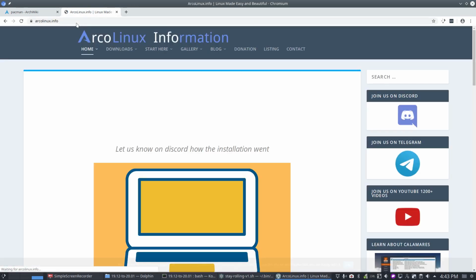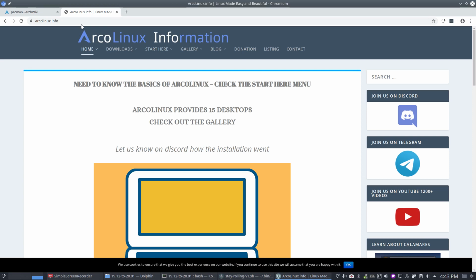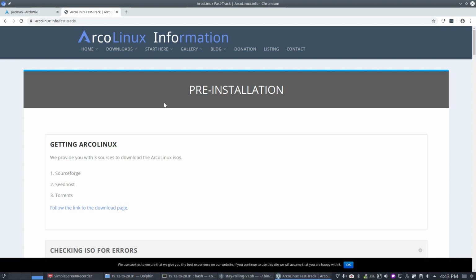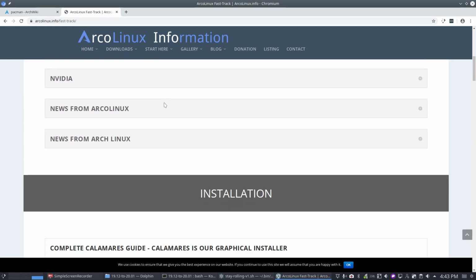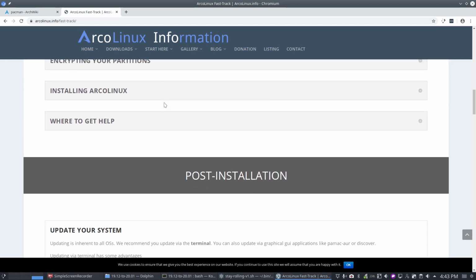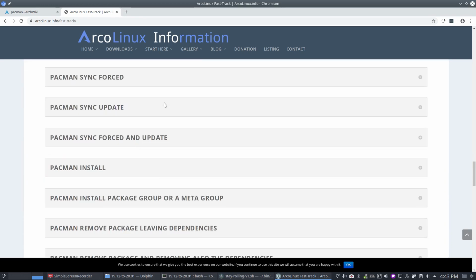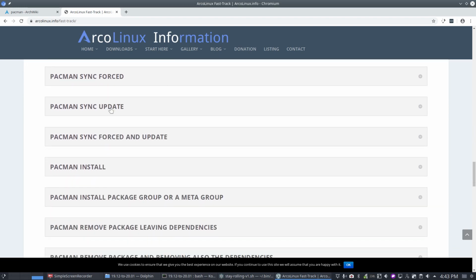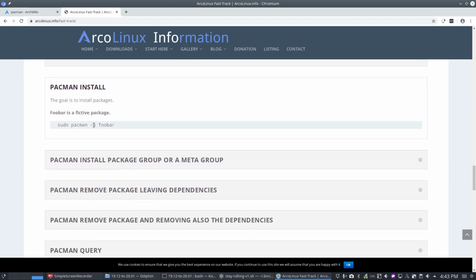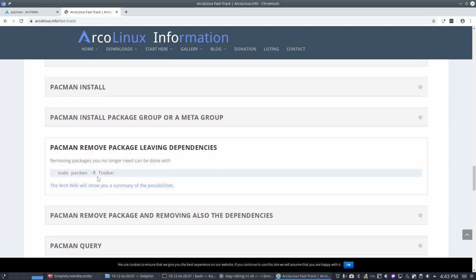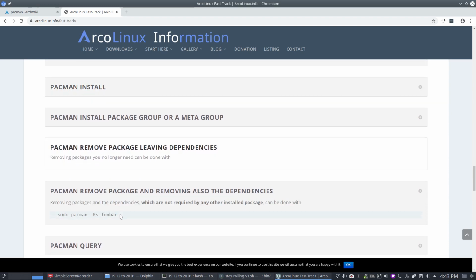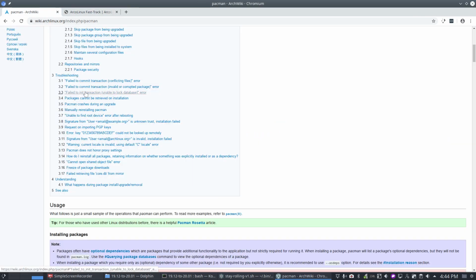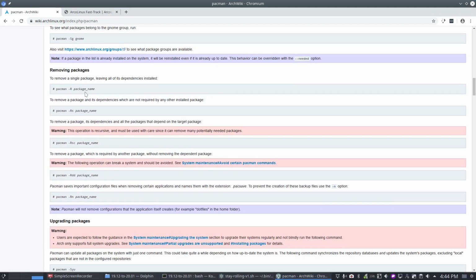Maybe I should just buy it, ArchLinux.info. Anyway, just joking. ArcoLinux Fast Track is the thing that's super interesting for all users. ArcoLinux, ArchLinux, all users. And in here there's a reference to Pacman. Pacman is our package manager. And there's the information how to install stuff with -S, how to remove packages, -R or -Rs, and removing the dependencies. So it's all that information that you need to acquire to learn how to use Pacman, because it's important.